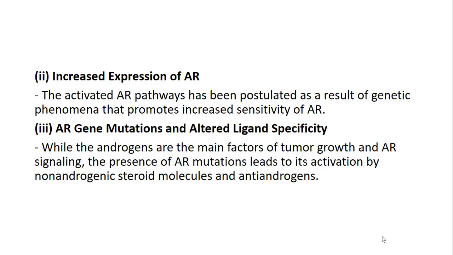And second is increased expression of androgen receptor. The activated androgen receptor pathway has been postulated as a result of genetic phenomena that promote increased sensitivity of androgen receptor. And third one is androgen receptor gene mutation and altered ligand specificity. While the androgen receptor is the main factor of tumor growth and androgen receptor signaling, the presence of androgen receptor mutation leads to its activation by non-androgenic steroid molecules and anti-androgens.